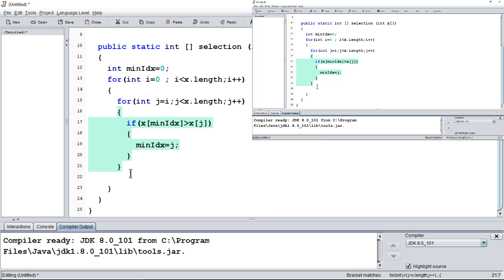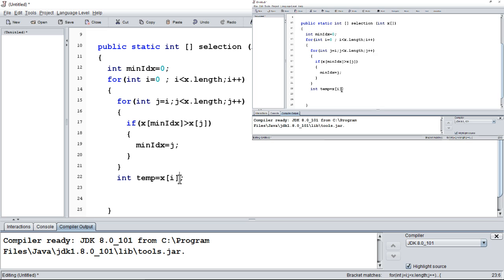So x of I, x of I, no, int temp equals x of I. For switching, we need these.